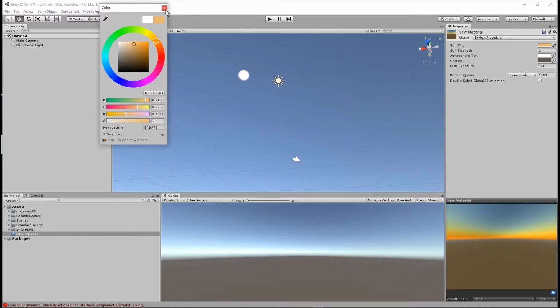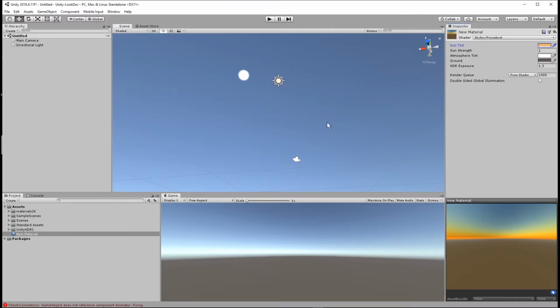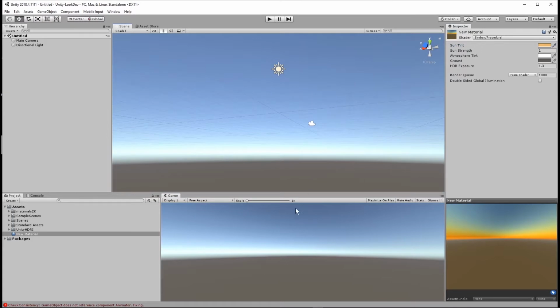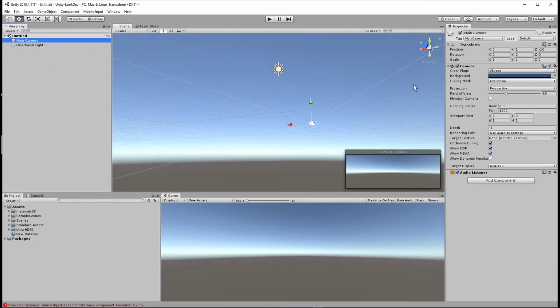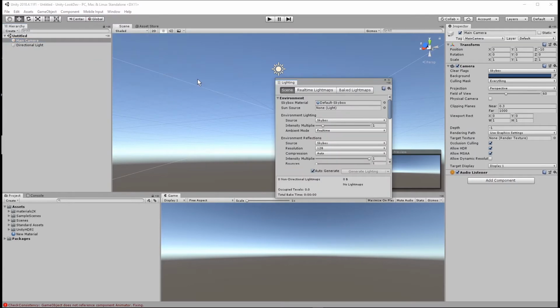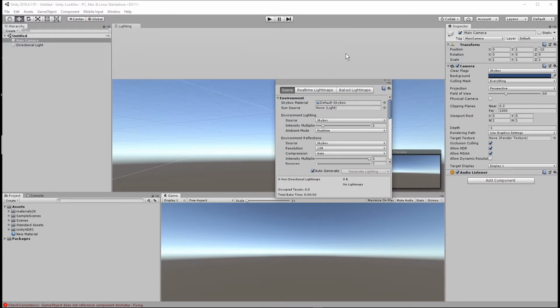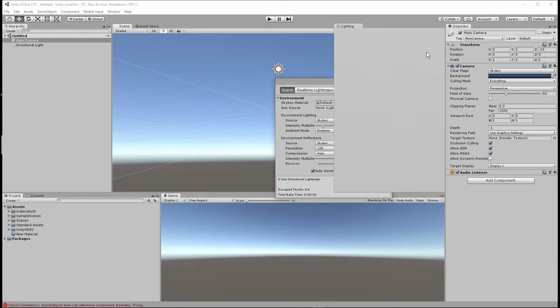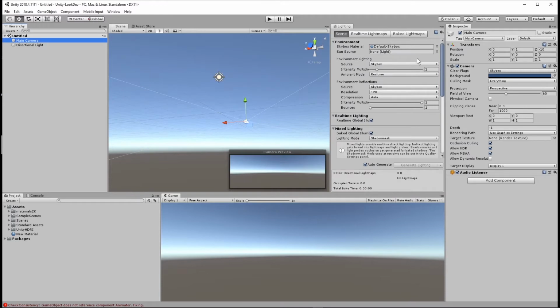So we really have to attach this to the scene before we start working with that and seeing how that's going to show up. We can look at the main camera. We've got this showing that it's using the Skybox in there. But to actually set this up, we need to get the lighting window up. So we go to Window, Rendering, Lighting Settings, and this will give us a new tab that we can just dock in here.